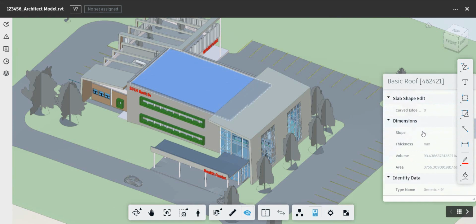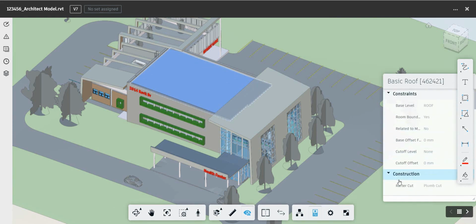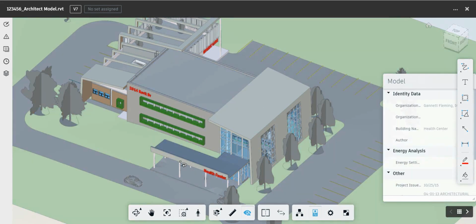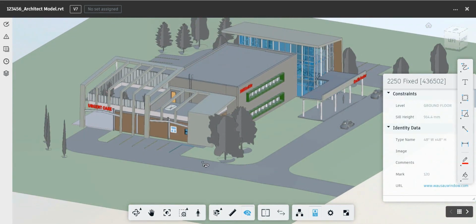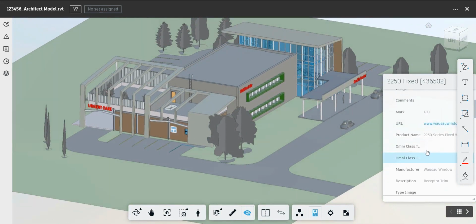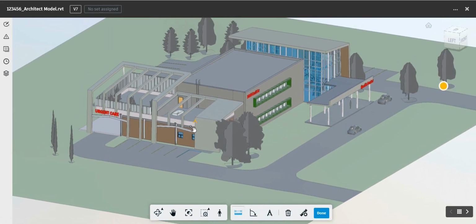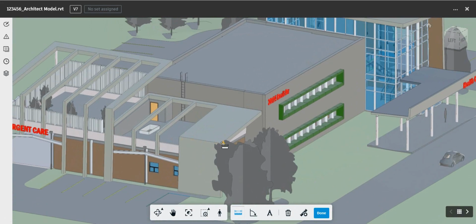And we can also enhance the information within those properties by including URLs. This can provide information for things like operation and maintenance, or can simply provide us with information around the products by leading us to a product page. We can take measurements around the model, and this provides validation where we may need it, for example in ceiling voids, to give us building services, zonal areas that we can work within.